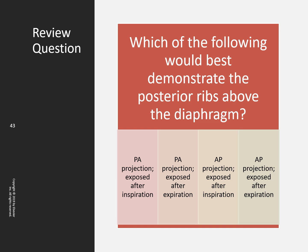Best demonstration means get that anatomy as close as you can to the image receptor, because that's going to minimize magnification and it's going to minimize edge blur recorded in the raw data. Okay? Yes, you can clean some of that up with the post-processing software. The edge enhancement and the smoothing cleans some of that up, but you can minimize the manifestation of blur by getting the anatomy in question as close as you can to the image receptor. The one that does that is the AP projection.